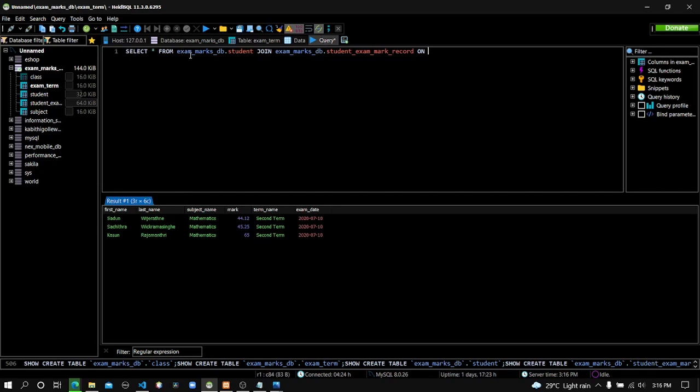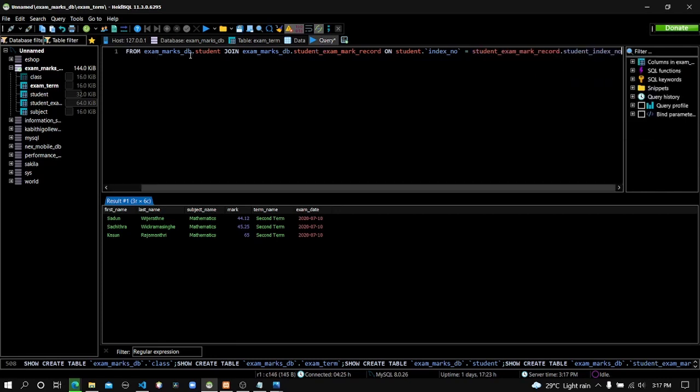This is the connection between these two tables. The ID, the index number of the student table, is equal to the index number in the student mark record table. So student mark record table and student index number. Okay, let's execute this one.